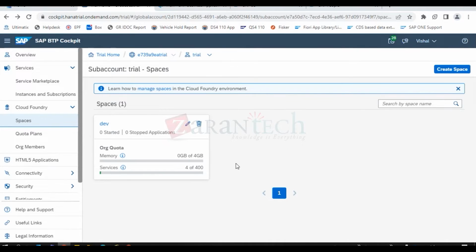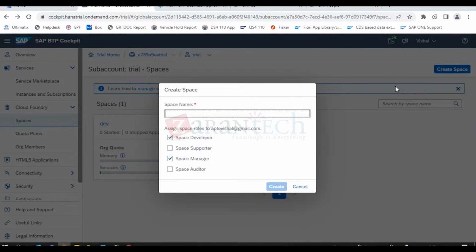Here you have this memory services. Now out of 400 service instances that you can use, you're using 4 out of it. Now if you want to create a space, you can also create a space. Try creating a space over here. Here it will tell what kind of a role is available, whether it is a space developer, space manager, and all those things. What? You want me to create or cancel? No. As of now, don't create anything.